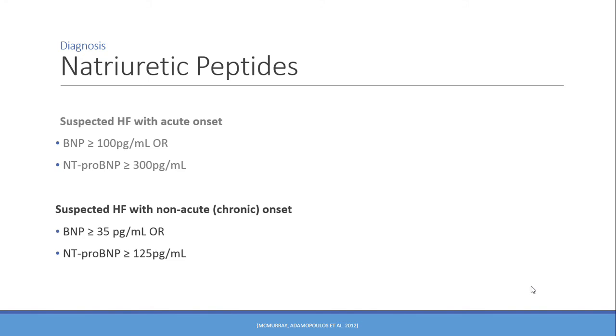In the guidelines of heart failure management, published by the European Society of Cardiology, the thresholds for natriuretic peptide levels are outlined for patients presenting with acute and non-acute signs and symptoms of heart failure. As we are only really concerned with chronic heart failure, we will focus on the thresholds at the bottom of this slide. For non-acute or chronic patients, the BNP reading would have to be at least 35 picograms per milliliter, or an N-terminal pro-BNP reading of 125 picograms per milliliter of blood. The sensitivity and specificity of using this type of test is lower in chronic patients than in acute patients.